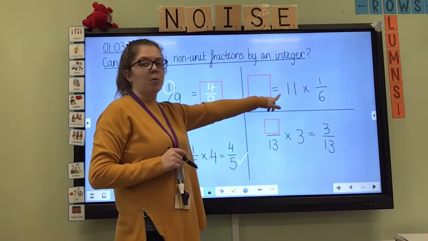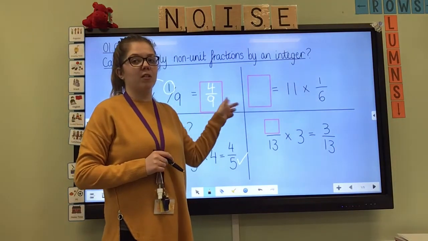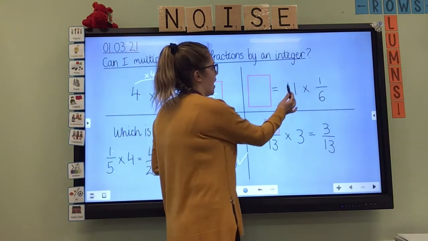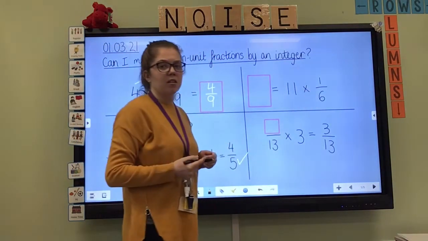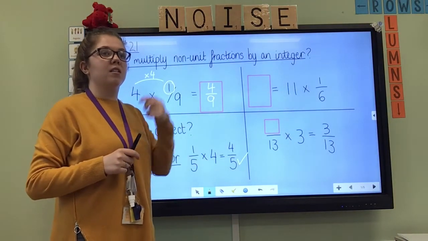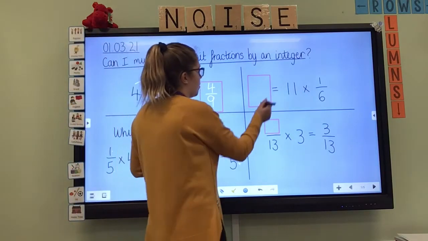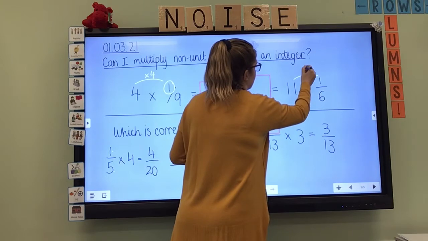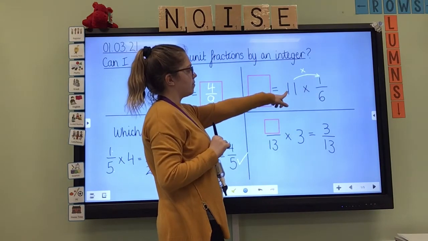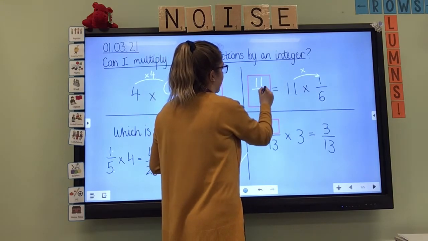And this one, this might have thrown you a little bit, simply because the answer is at the front, or at the start of the number sentence. But what it's really asking you is 11 times a sixth. So 11 lots of 1/6. So we're doing 1/6, add 1/6, and 1/6, all the way until we've got 11 lots of it. And we know by doing that, that all we're actually doing is multiplying the numerator and the integer. So it will be 11/6.